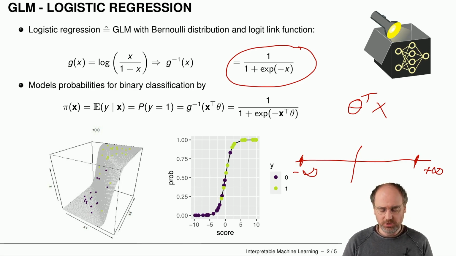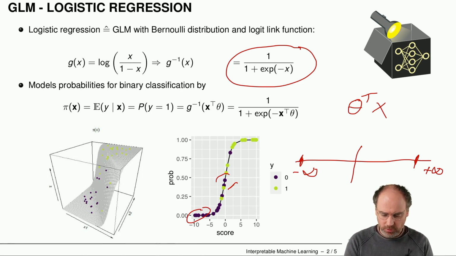Now, how does a logistic regression model work? We compute these linear scores, but then we do one extra step. We push these linear scores into this transfer function, and this forms all of our confidence scores from -inf to +inf into something in the interval between 0 and 1. So very negative numbers will be transformed into probabilities close to 0 for the positive class, which means nearly 1 probability for the example belonging to the negative class.